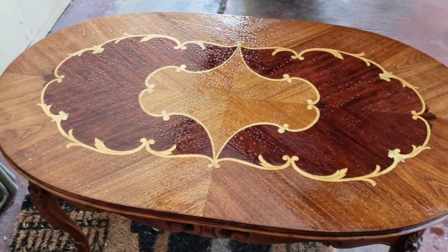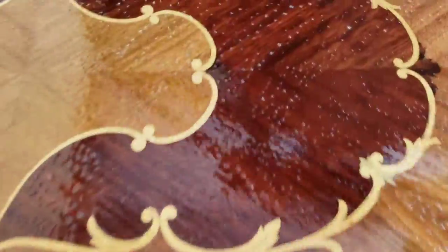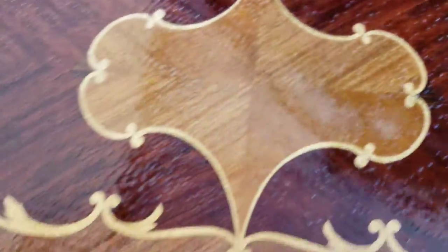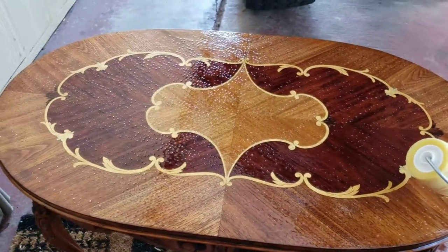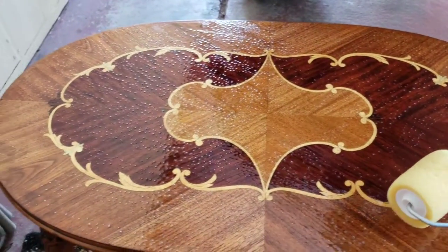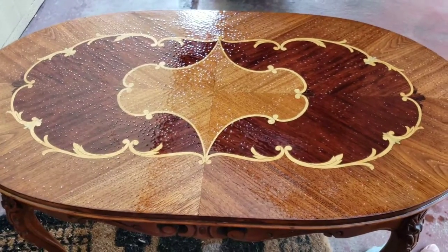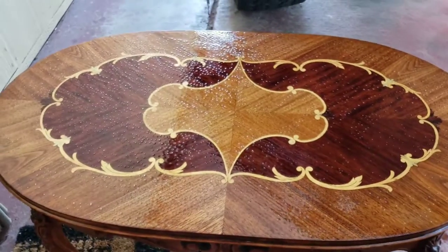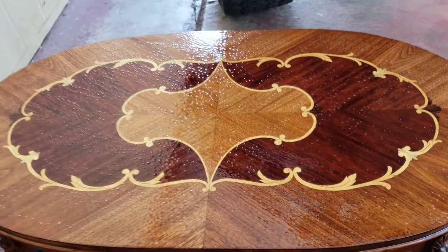Now that we applied the stain wood conditioner, it's really showing a lot of the characteristics of the wood, which is beautiful. Everything's popping out beautifully, so let this dry, and then we'll come back to you to see how it looks. But so far, it looks freaking gorgeous. It's an antique. It's pretty old, so it's probably going to be a little dry. So it's going to help harden the wood and whatnot. I'll get back to you.